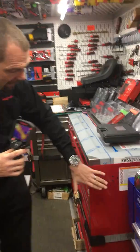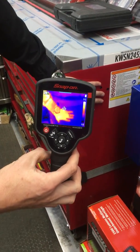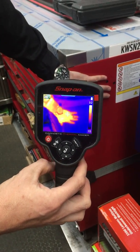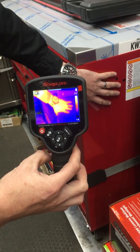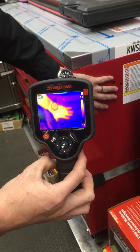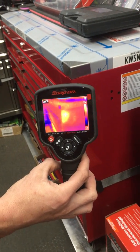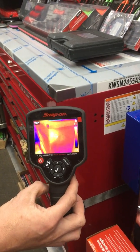What you're actually looking at is live information like a video with your naked eye, but you can actually see the heated items moving around. For example, if I put my hand against this toolbox and hold the camera in front of it, you can see my hand is obviously very hot, the ring on my finger is ice-cold, my watch is different temperatures depending on the materials it's made out of, and you can see the heat going up into my jacket. Now if I remove my hand, you can see the heat signature left on the corner of the toolbox. This shows you how accurately it's picking up the difference in temperatures.